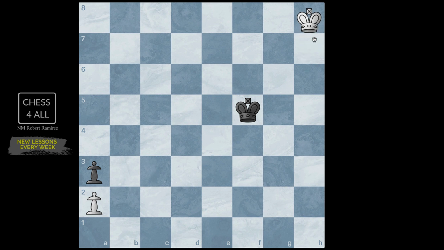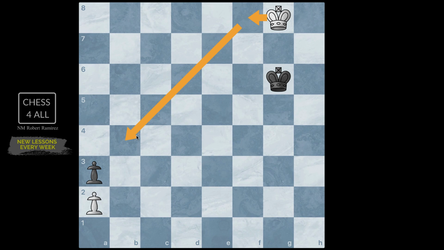Now, guys, I know this is already sounding very complicated, but you're going to see when I show you the next position, it is going to make even more sense. So let me go back. Again, initial position, most people, they're going to go with king f8 because it's getting it closer to the pawns. But you and I now understand the concept of the royal diagonal. So we're going to think, okay, I know that I could just do the regular stuff, or I could try to get there through a royal diagonal.